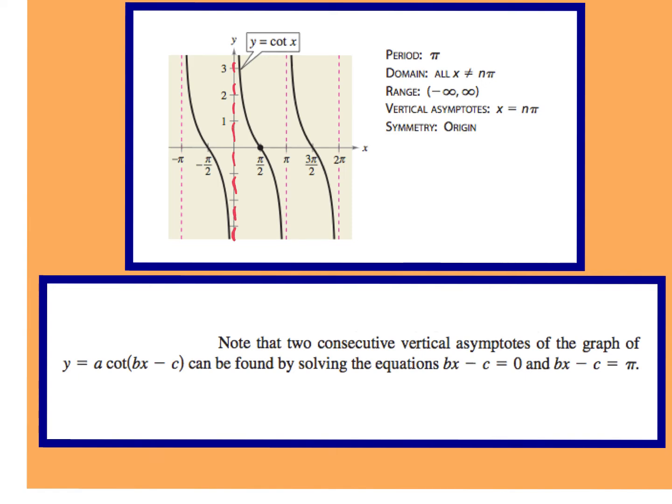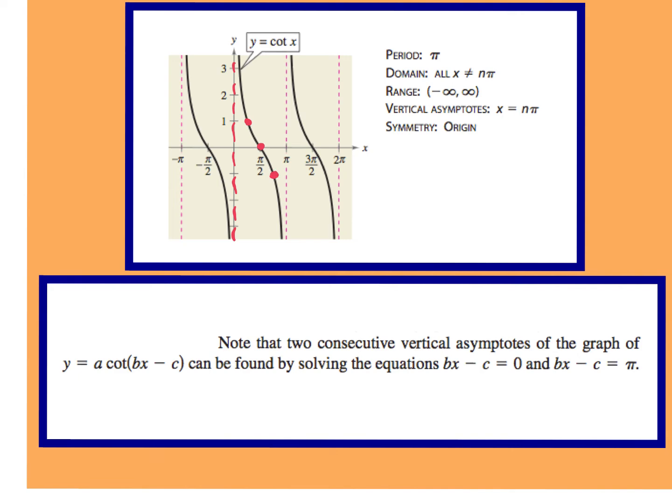Make sense? Now let's do cotangent of pi over 4. Think about your unit circle. What's the cotangent of pi over 4? 1. It's the same thing over each other, right? And then what's the cotangent of pi over 2? It's x over y. It's 0 because it's 0 over 1, right? The ordered pair is 0, 1, yeah? So it's 0 over 1. So that's why we crossed right there. And then what's the cotangent of 3 pi over 4? Negative 1. So that's why we're down here.